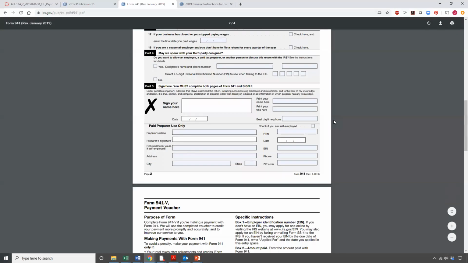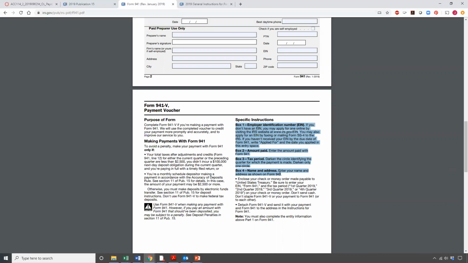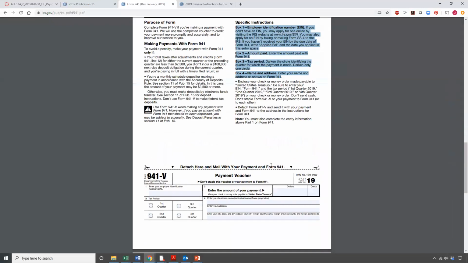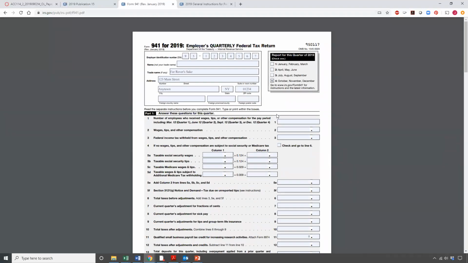We did have some instructions here on this fillable form as well. This is for the payment voucher, I think, though. Yeah, this is for the payment voucher. So you're going to want to find the instructions for the 941 itself. This is just the fillable. If you have questions about which steps are, and like I said, you can go back to the video we watched or look for those instructions, or you're welcome to ask me as well. Of course, I'm always around to help too.